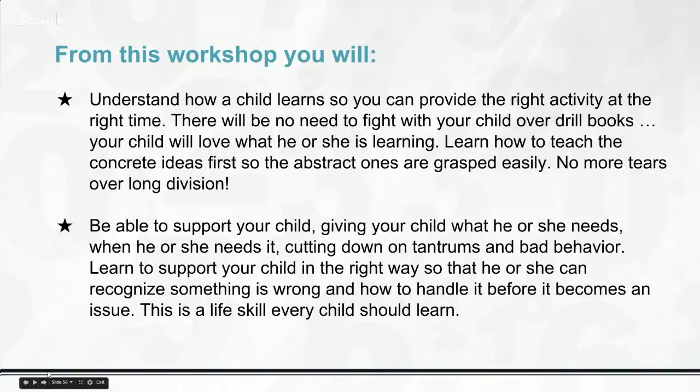You also understand how a child learns, so you can provide the right activity at the right time. There'll be no need to fight over drill books or anything like that. Your child will love what he or she is learning. And you learn to teach the concrete ideas first, so the abstract ones are grasped easily. So you'll have no more tears over long division or whatever children usually run into problems with. You'll be able to support your child, giving your child what he or she needs when he or she needs it, so that cuts down on tantrums and bad behaviour. You learn to support your child in the right way so that he or she can recognise something is wrong and how to handle it before it becomes an issue. I really believe this is a skill that every child should learn.